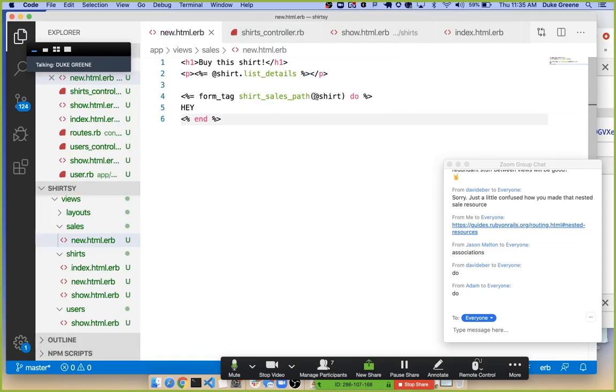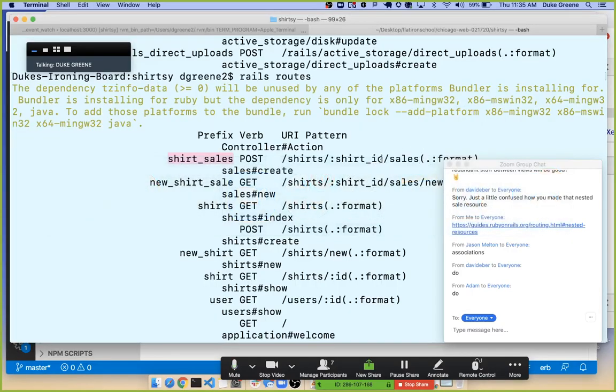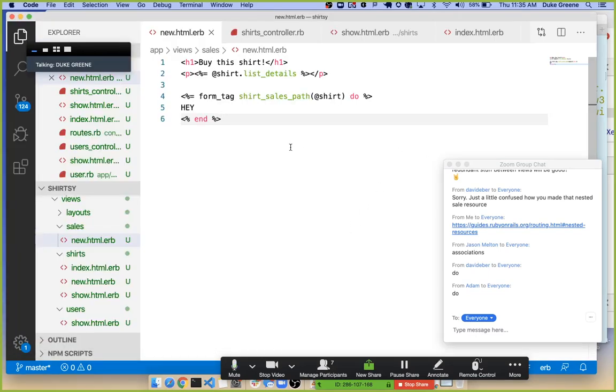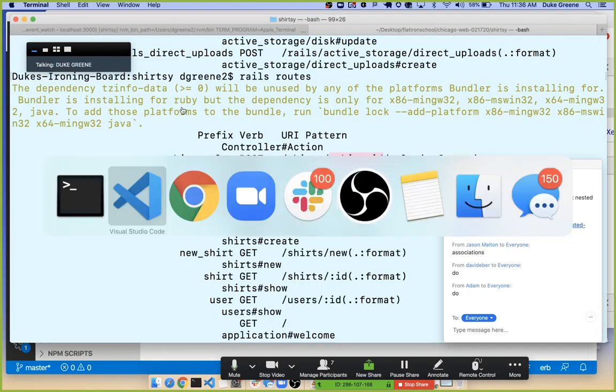So I am going to pass in @shirt here. And the reason I'm doing that is because I'm trying to manually set the value for shirt ID by passing in an argument, the same way as if I would do any other kind of show route. So I'm going to say form_tag shirt_sales_path @shirt, this is our form tag. That means that we need to have various field tags in here, right? So let's make a text, or not a text field, it'll be a number_field_tag for quantity. We'll call it quantity. We'll see what this looks like on our form.